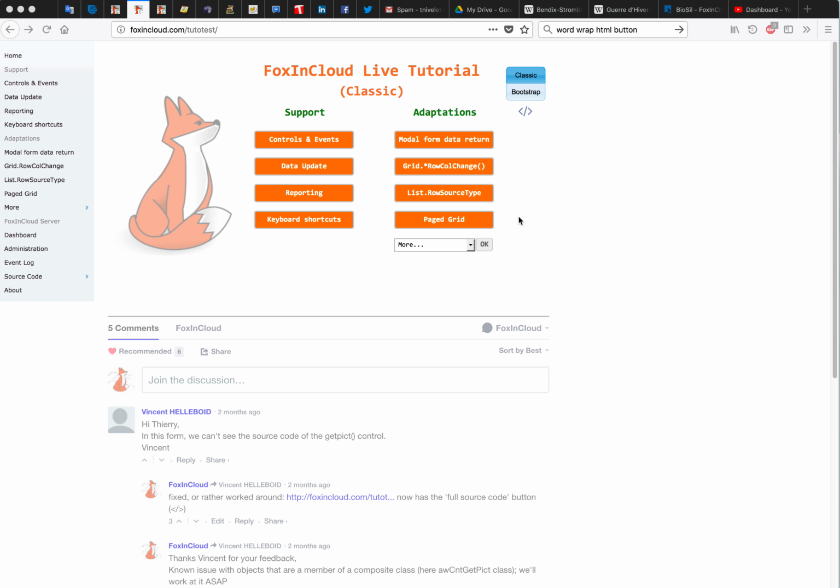Mainly because when your FoxPro application will be running on the web server, it will no longer run on your desktop. It will run on a server, and this server does not have any access to the local printer, the printer of the user. So what we need to do is to send a file to the browser that the browser can print. And this file usually is made in PDF.